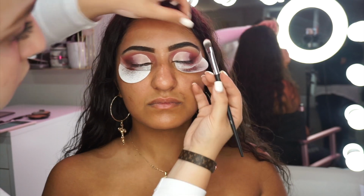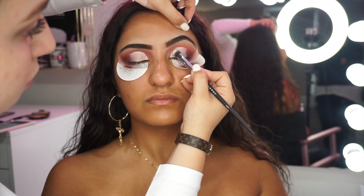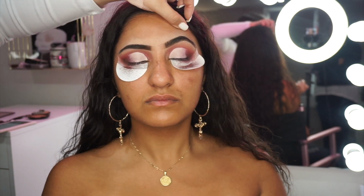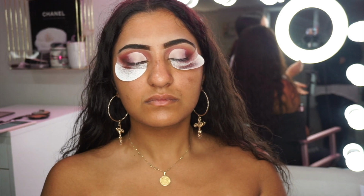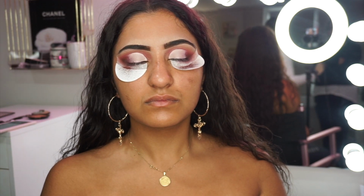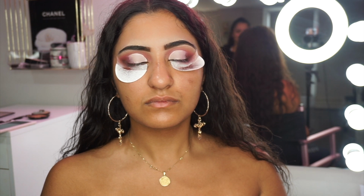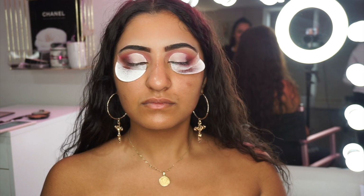Once her cut crease has been placed down, I like to take another flat concealer brush just to pat down any excess concealer that's sitting on top, just preparing that concealer for any eyeshadow that I'm wanting to paste on top, or you can also put a nice pigment, but for today's look I'm just going to make it nice and matte.